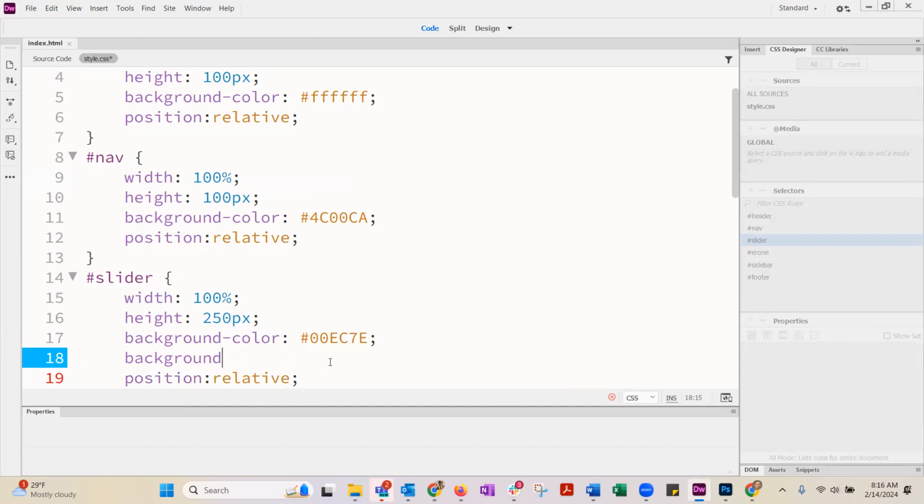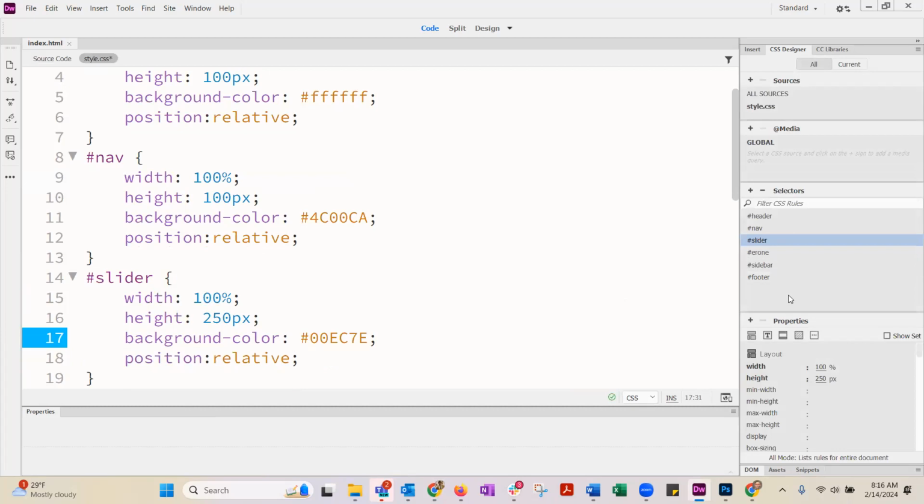So, you know, there's a lot of code to remember. And if you're having trouble remembering some of the codes, definitely go back to the CSS designer. Okay. So I'm going to choose the background properties, and then I'm going to look for the background image setting.